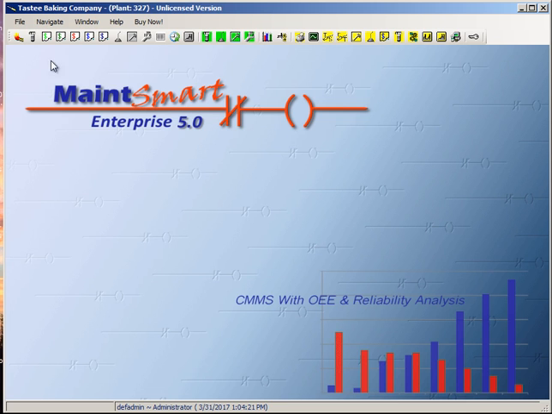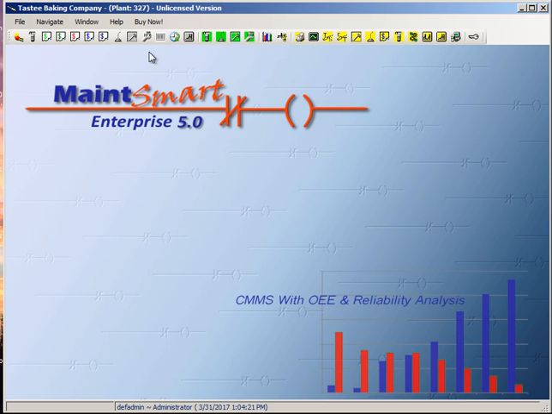Okay, to begin with, looking at the top of the screen, we have navigation buttons. The gray background buttons on the left side of the screen are for your normal day-to-day data input. So if I want to create a purchase order, I would go here. A work order, submit a downtime record, and so on. On the right side, the yellow background buttons are for configuration or setup. This is where you create your equipment, add your personnel, and so on. In the middle we have analysis and query.